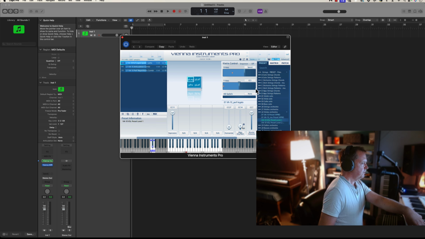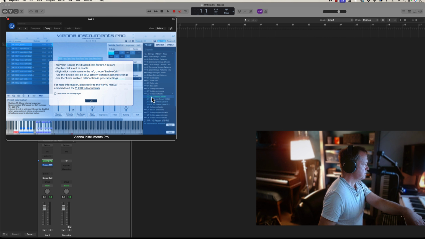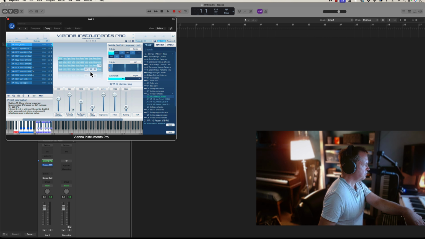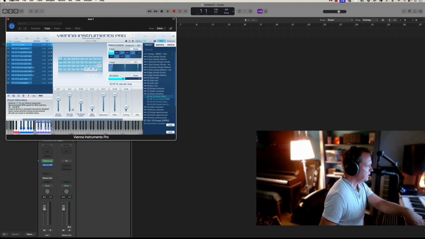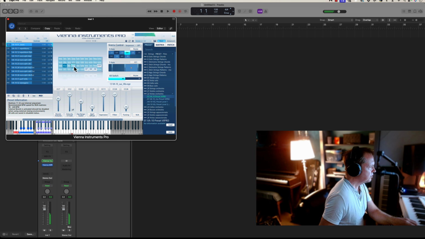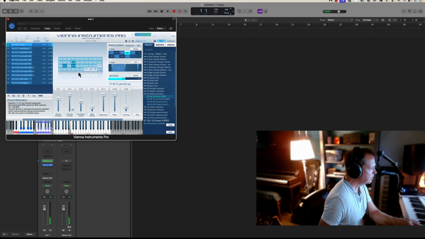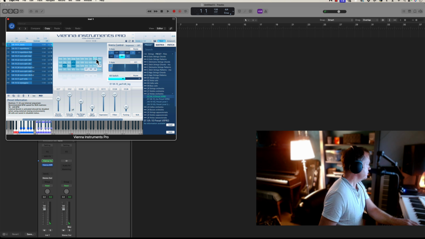However, I think a lot of folks, when they're composing, should think about going into different types of presets. So we're going to look at the different presets that we have, and there's lots of different ones. I'm trying to find one here. Here we go. Sorry it took so long.